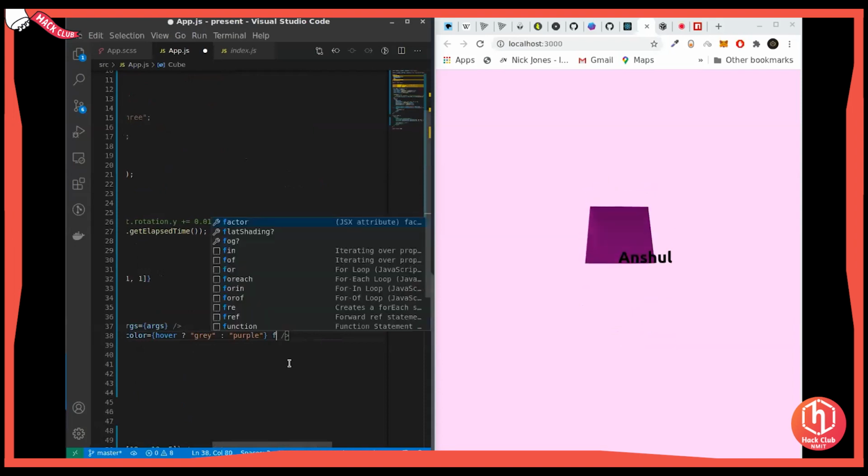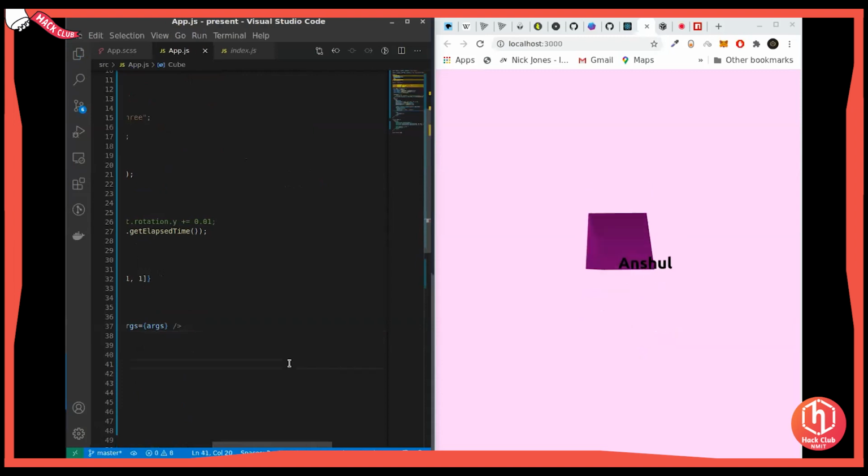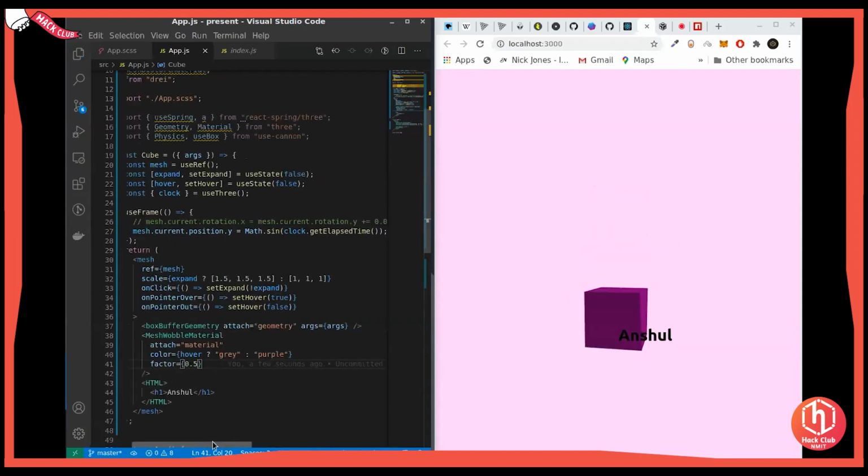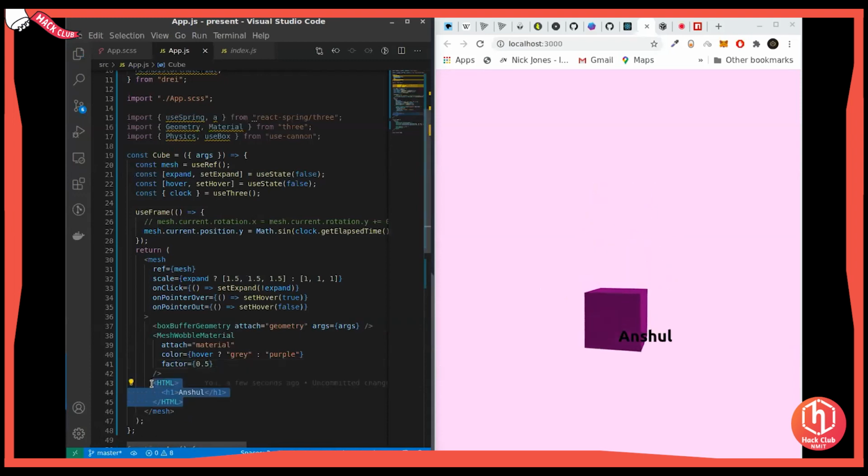Inside your mesh wobble material, you will just put factor and 0.5. Yeah, it's wobbling slow. Default is always 1. Okay, so I mean, it looks good, I guess. I'm just gonna comment it out. I want text here.